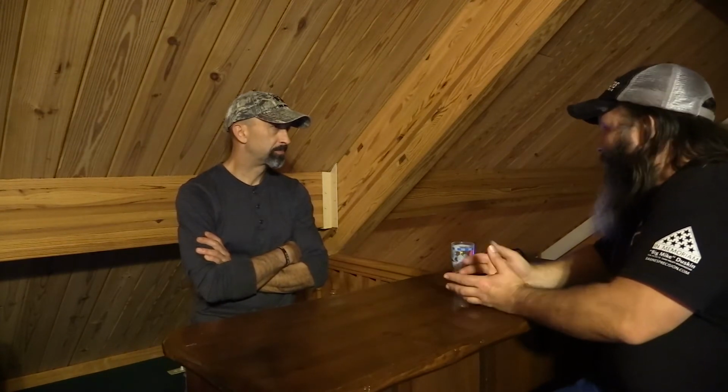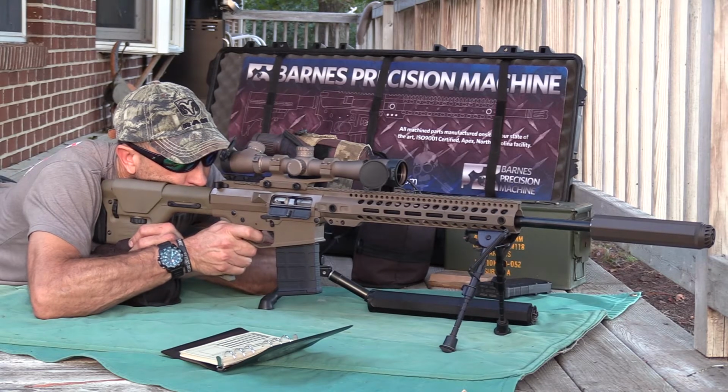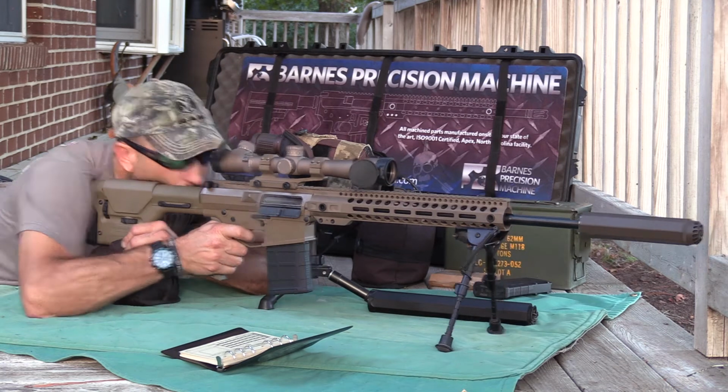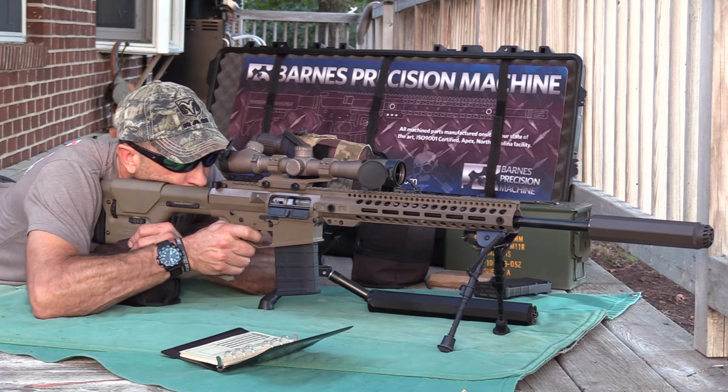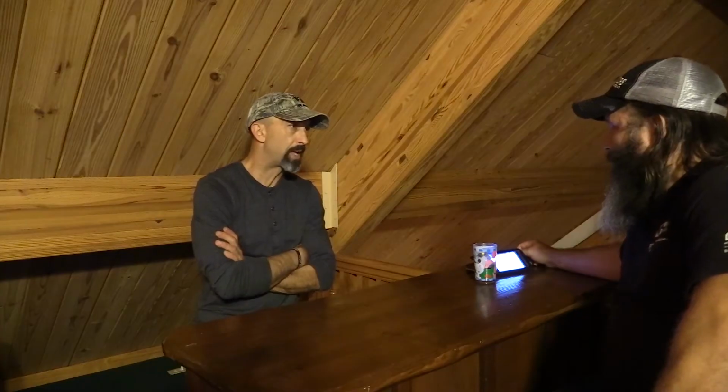An 18-inch barrel LR10 platform for deer hunting. 308 versus 6.5 Creedmoor. Preferences and why? I've always been a fan of the 308. I think you're going to find a lot more ammo selection, especially for hunting ammo. A 6.5 is a great cartridge, but if you're going to be purchasing a cartridge for deer, I would say go with the 308. If you have a 6.5 and want to hunt deer with it, I'm sure it's an acceptable round, especially for the great trajectory, as long as you can get suitable hunting ammo in that caliber.